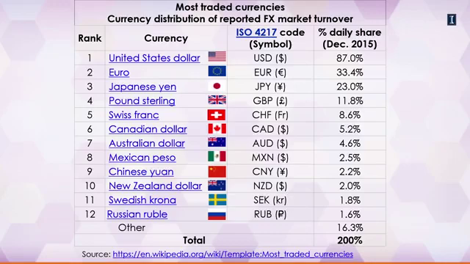The euro is present in 33% of transactions, and then the Japanese yen is present in 23%. Other currencies, a lot less, and after about 12 currencies or so, the numbers become very small. Notice that the total of the percentages of times each currency is present in the foreign currency market transactions is 200%. That's because each transaction involves 2 currencies. So a big part of this 33%, for example, of euro present in transactions is in fact euro versus the dollar. So this table shows that the dollar remains very predominant in the foreign currency markets.